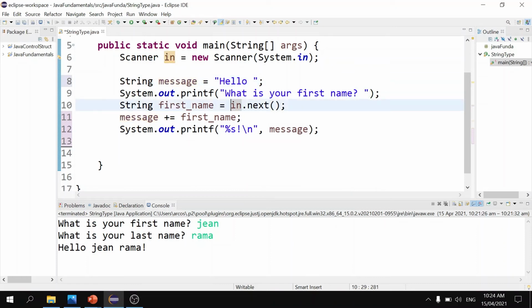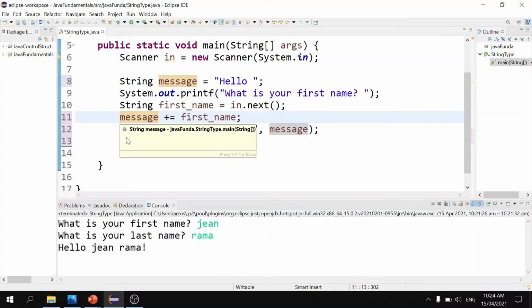So we have cin dot next, and the value of first name will be added to the value of message. This can also be expressed as message equals message plus first name, or to shorten the command, just message plus equals first name. And we display message.